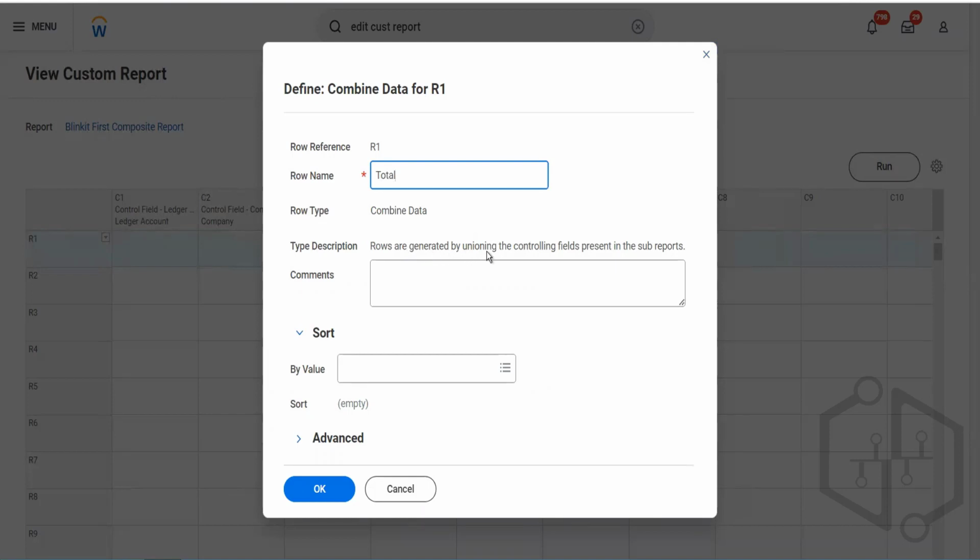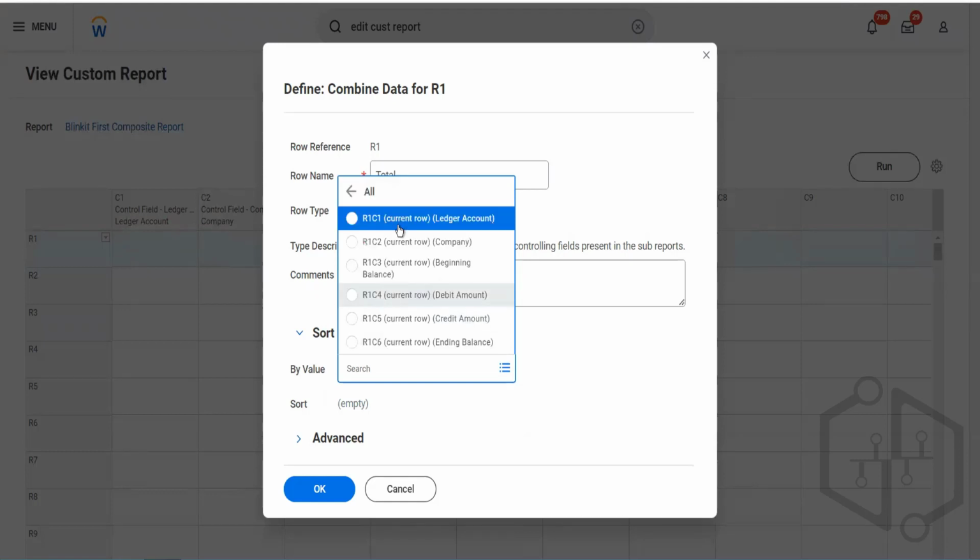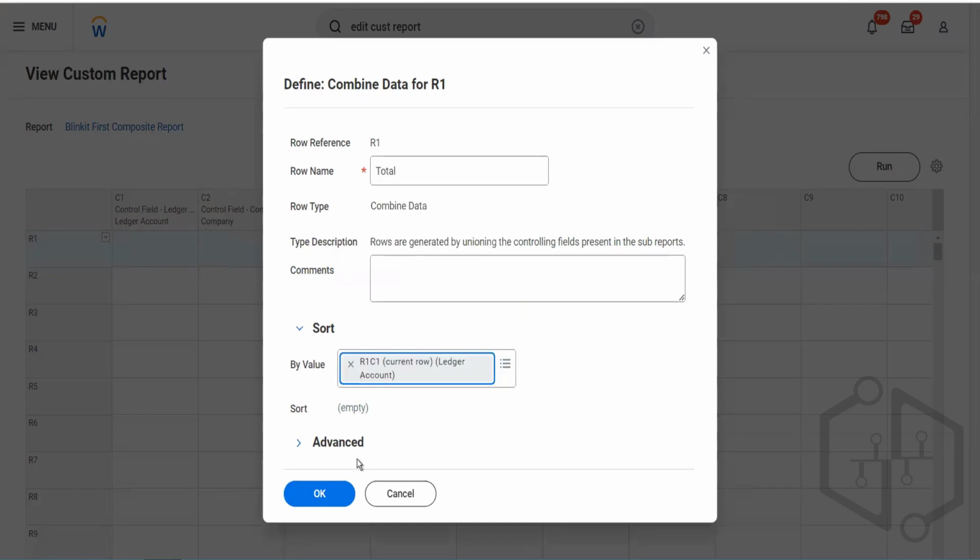Rows are generated by using the controlling field present in the subgroup. By which value? Let's see.